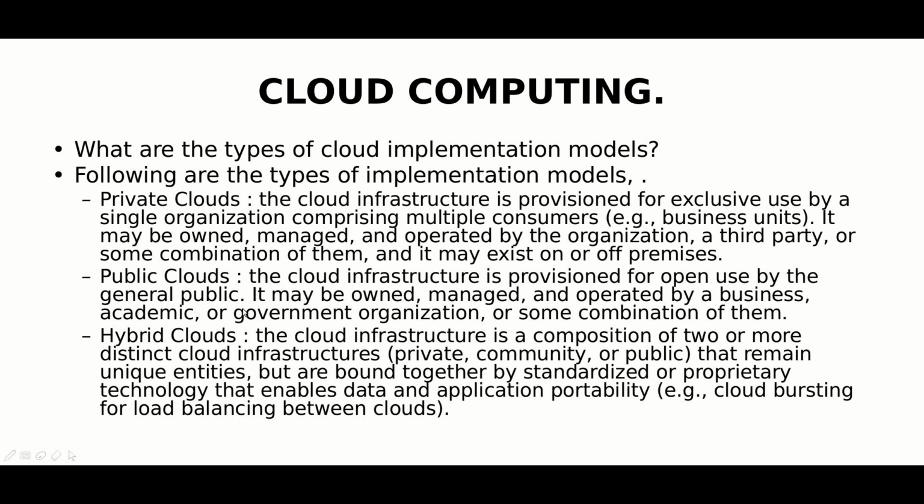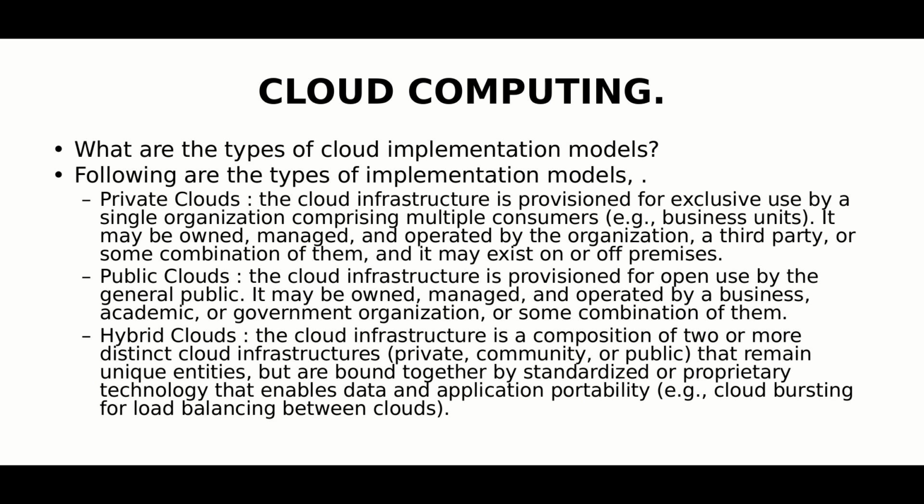Once you're done deciding what type of service model you want, you will need to decide on the implementation model for your cloud. Under the implementation model, you can have three types: private clouds, public clouds, and hybrid clouds. Under private clouds, you choose all your applications to be private, so that people from outside your network will not be able to access those applications. Typically, your private cloud includes your database applications, where you do not want anybody outside your network to access the database.